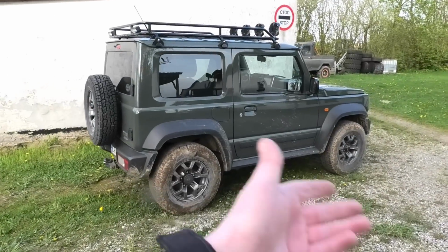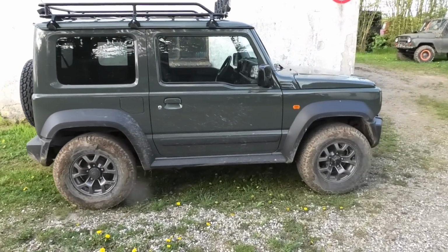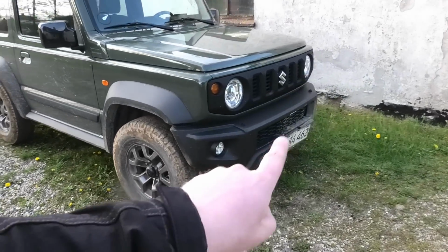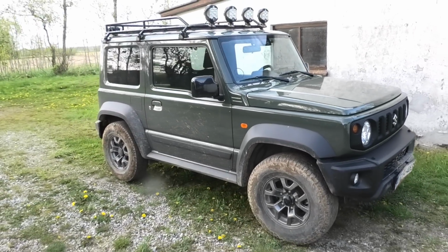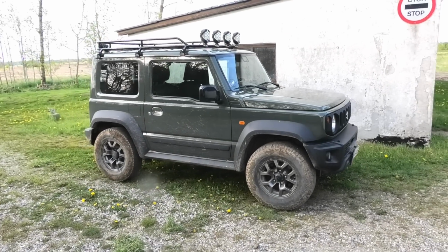So of course, with this being the daily driver, it didn't strictly need a little drive right now, but it just felt wrong not to include it. But I will just say, when I do take this thing off-road, it really does like to scrape this front bumper out here. And also, I'm often scraping those plastic rocker panels, so maybe we should look a little bit more into that lift kit. We'll see.